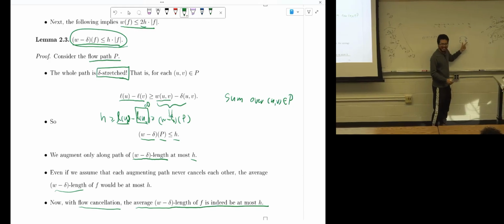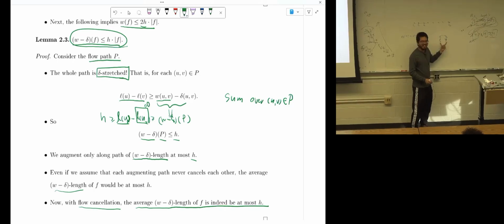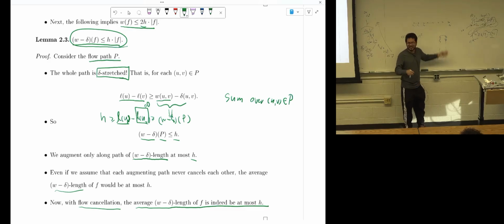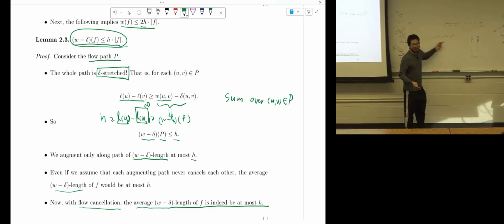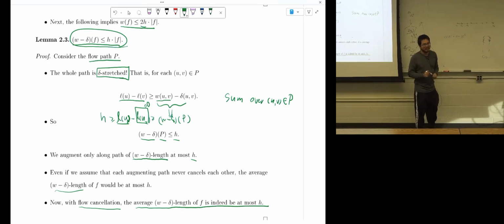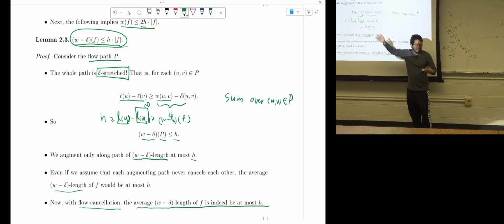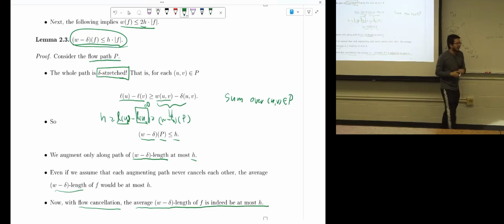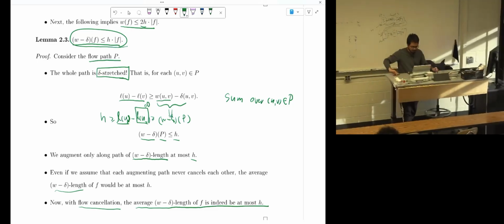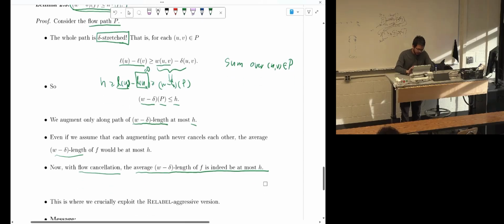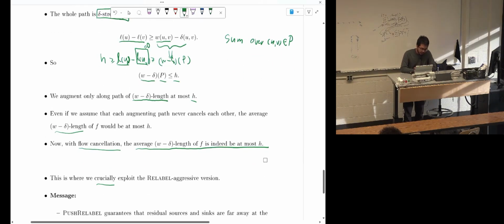But with the normal version, the level is just 1, so the running time is O(n), which is good. The path should be simple and easy, and you spend n time. Here you spend n squared time. So it's a nice guarantee, but it costs you something. But anyway, this is where we crucially exploited this version.